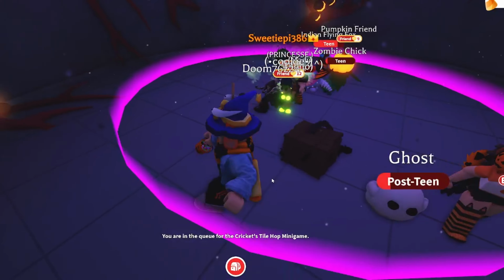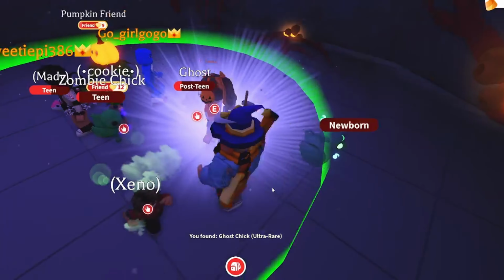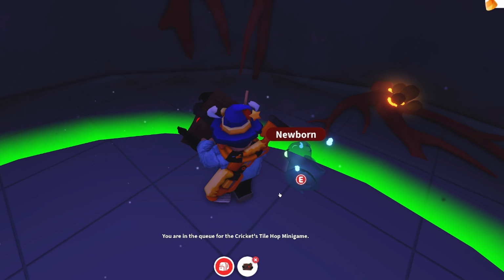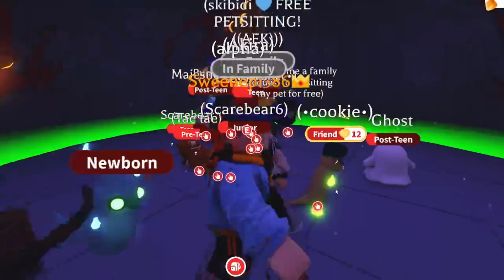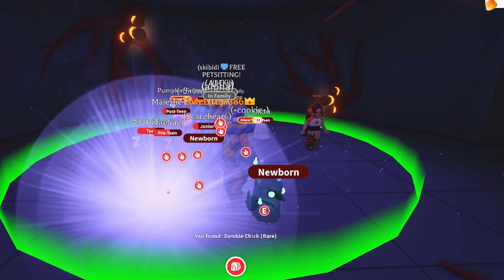3, 2, 1, go! Legendary, legendary, please! Ultra rare. Please give us a legendary. We're on our 4th one. We are almost at the end. What is this? Easter eggy box. All right, 3, 2, 1, go! Oh my goodness, please get a legendary. Legendary! And zombie chick.